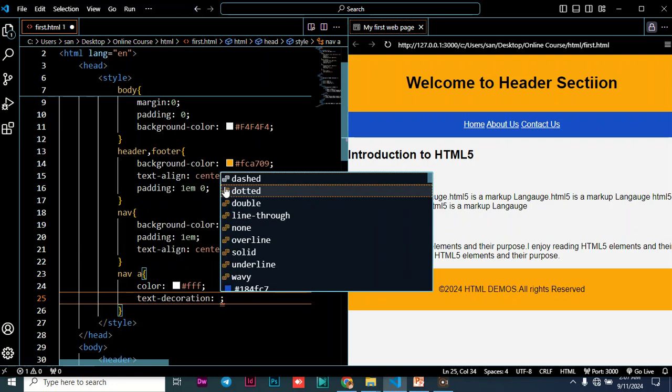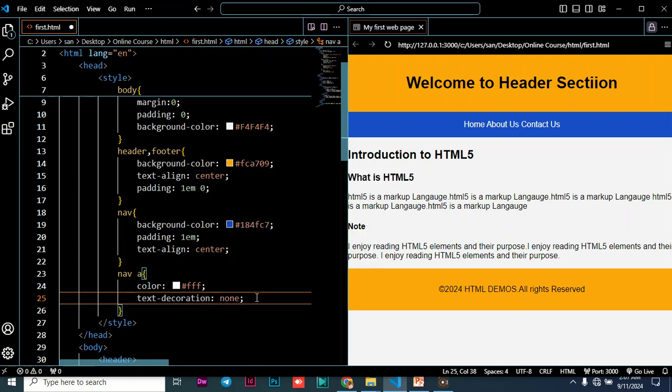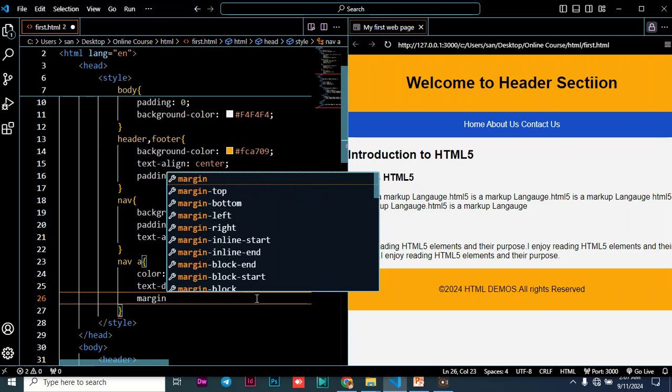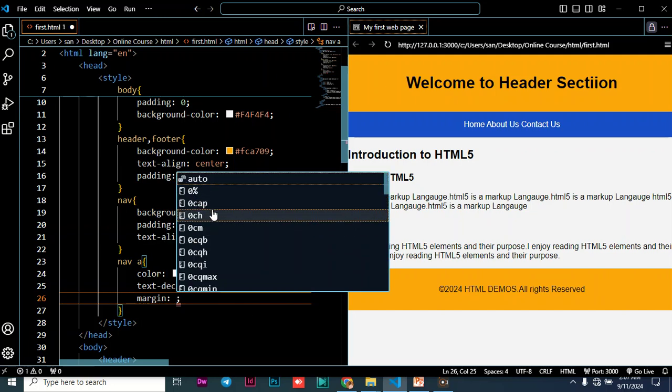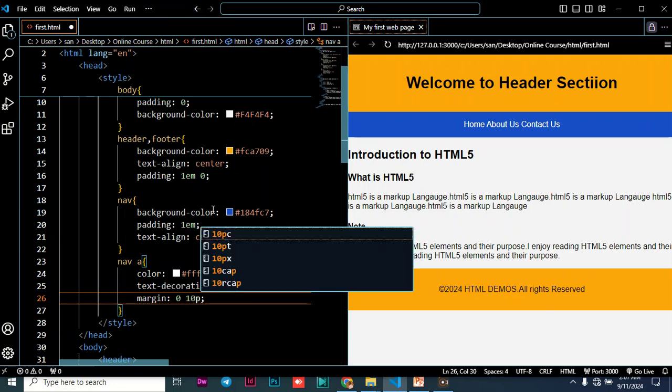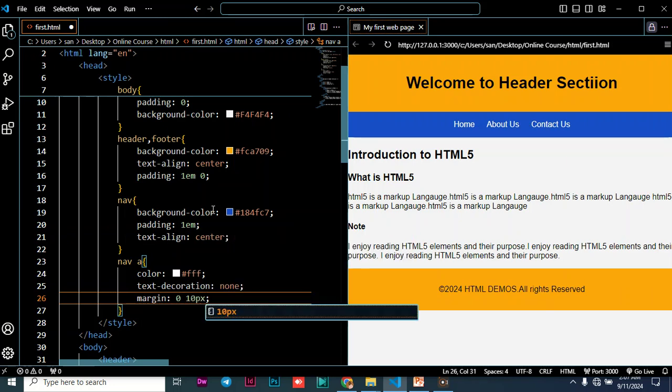Okay, and then we are going also to specify that the margin should be 0 top down and 10 pixels left right. So you can see how it looks nice in that space.